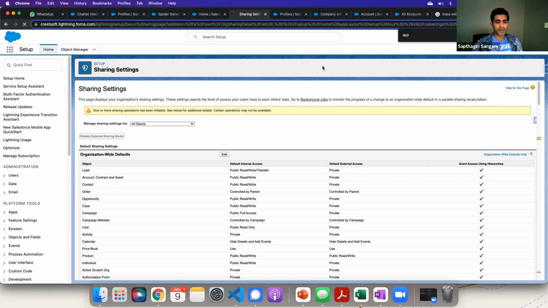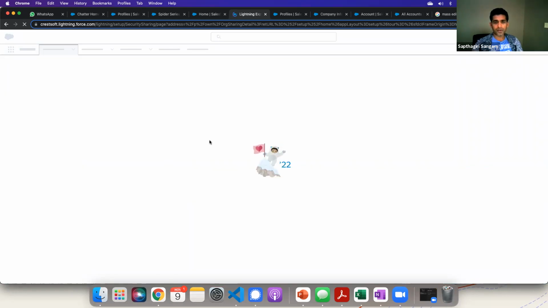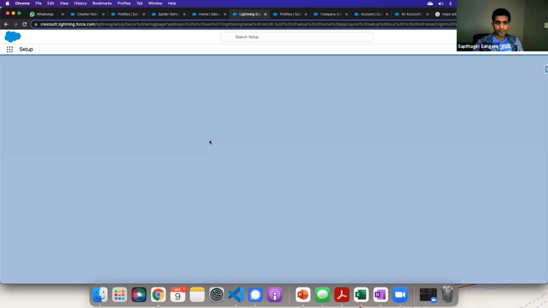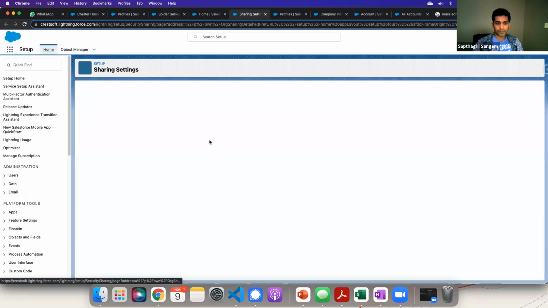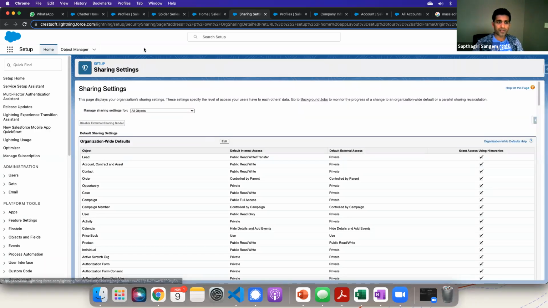Okay, the sharing rule is running. By default, whatever we say will take effect, and slowly we have to expand that access. When you set that, typically you see a warning message saying the sharing rules are running, and until that is over, it won't show whatever you just did. Once the sharing rules have run, it will show the desired setting that you made.